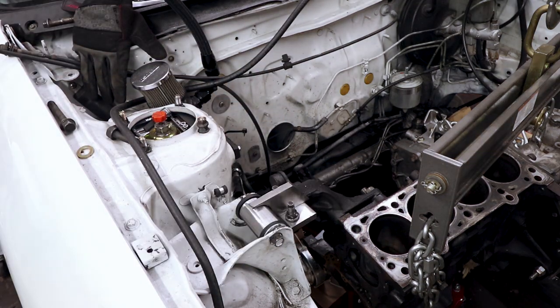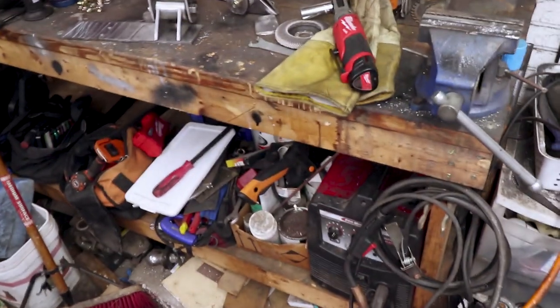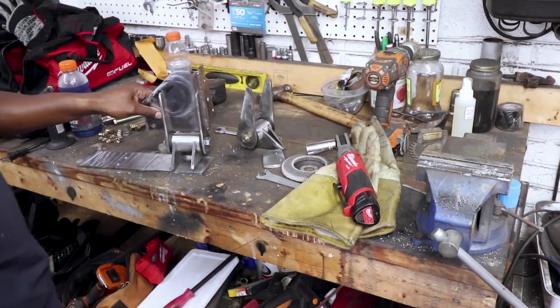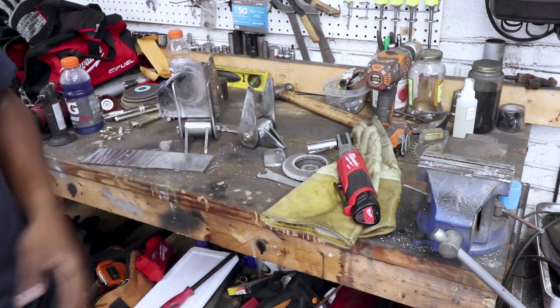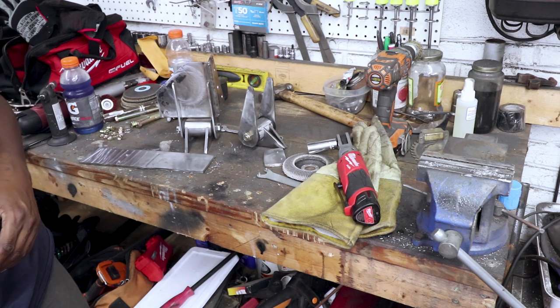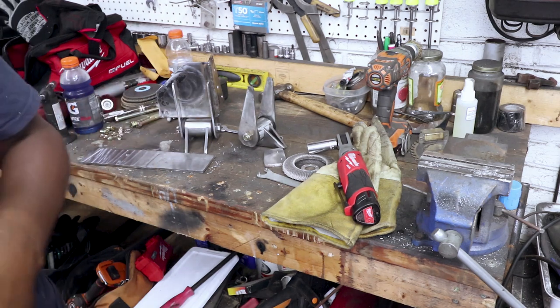Alright, so I'm gonna get up under the car, get that rear mount into place. This guy, go ahead and get this bolted in. Get this plate bolted on. And get this stuff kind of into place on the front. And yeah, get the engine into the right position, and then I can tack these guys together.